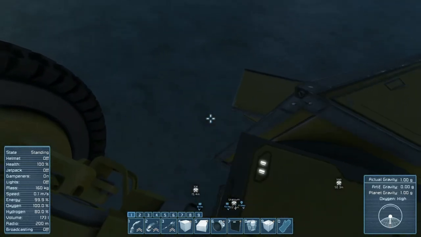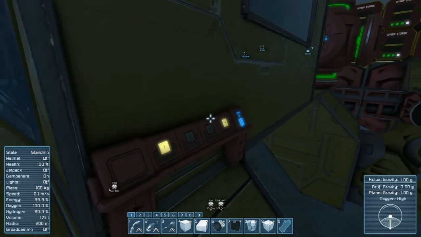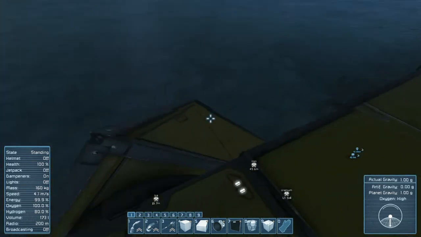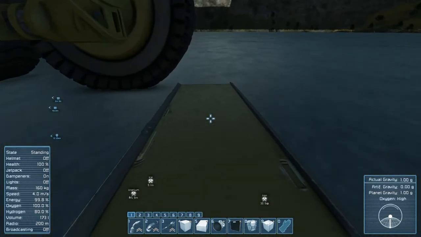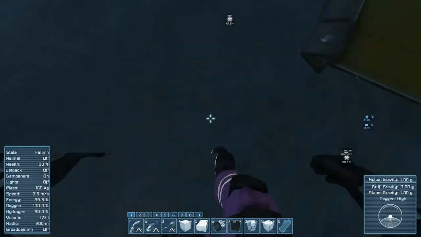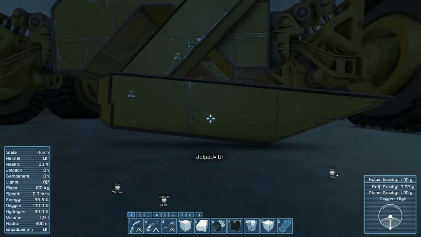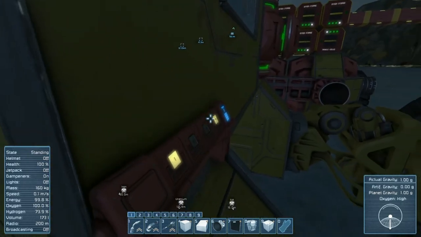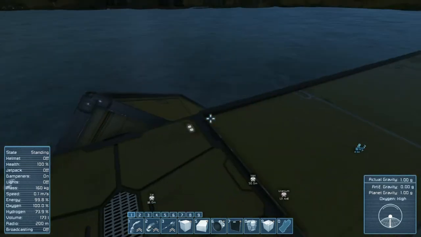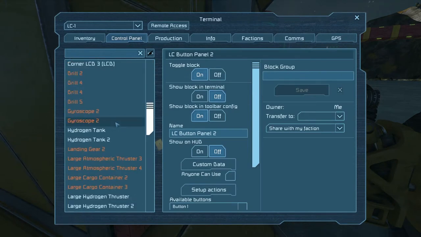I want to see if this freaks out and blows up. I want to add this one. Yeah, that turned him off. Oh, those things move at the same speed. So let's drop down. Where is these?